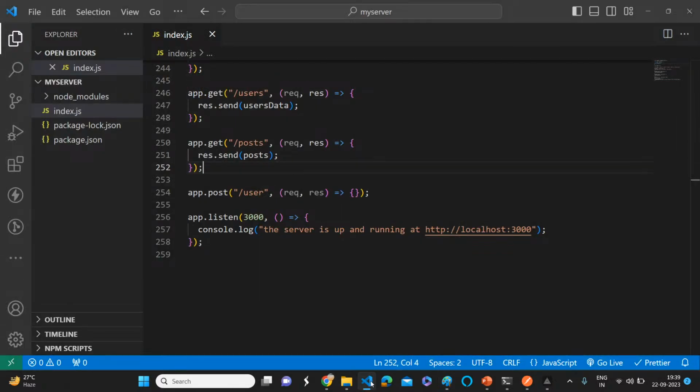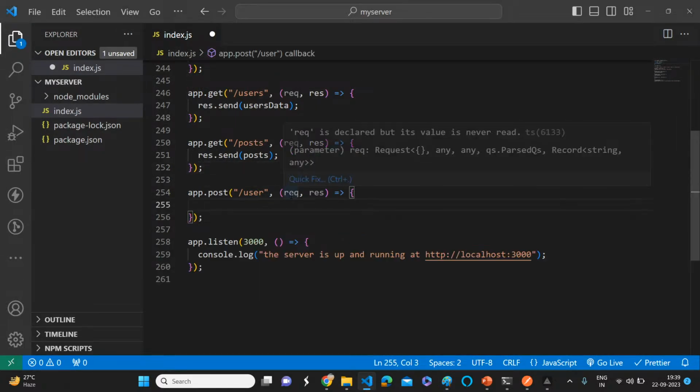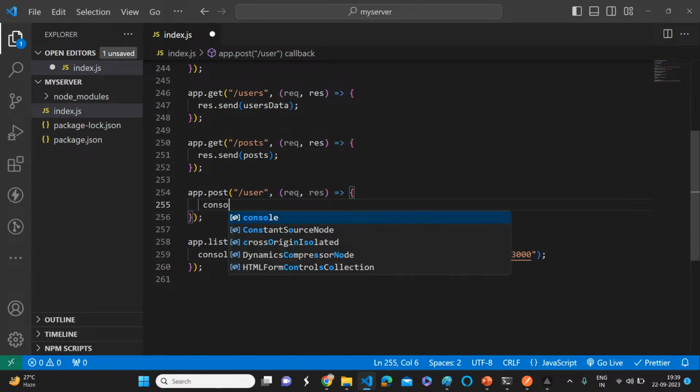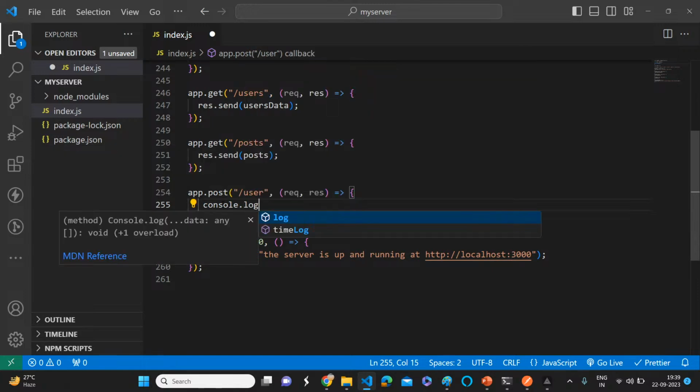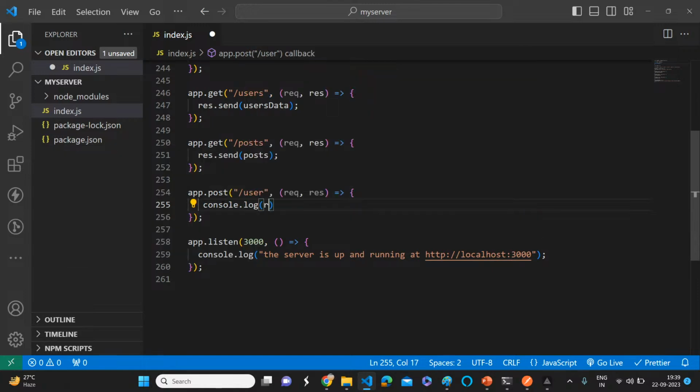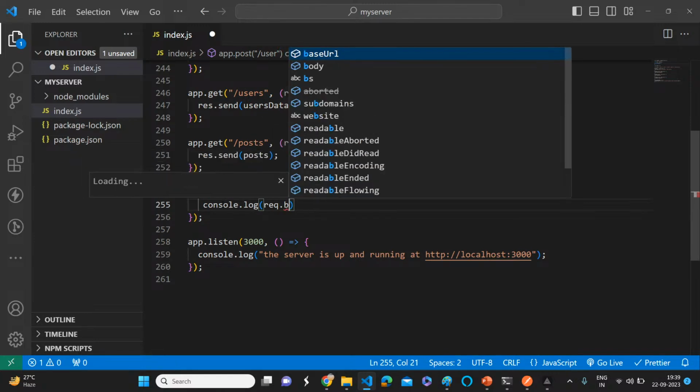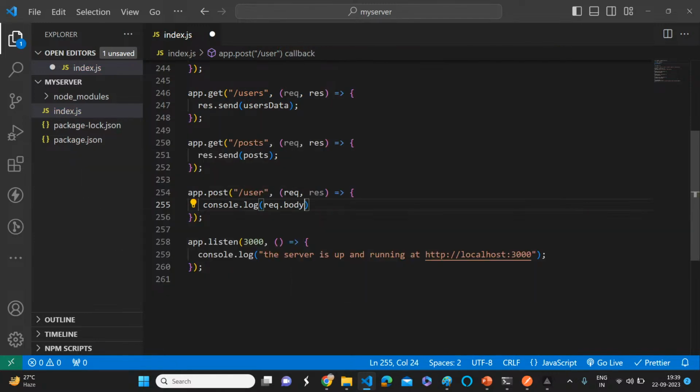So let's prepare the server first. Once you get the request, first we can do a console.log to check whether we are really receiving the data or not. So I'm just putting console.log request.body, because we are going to pass the user details through the body object, so let's see whether it is working or not.